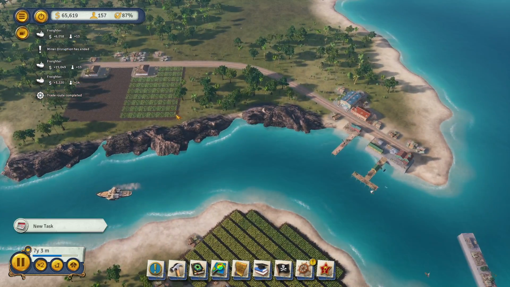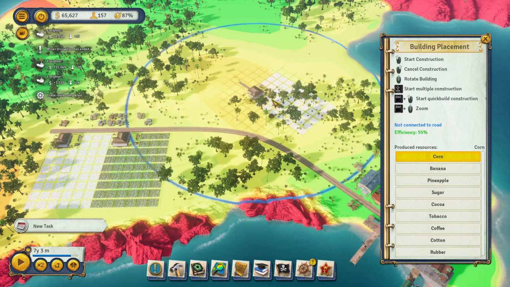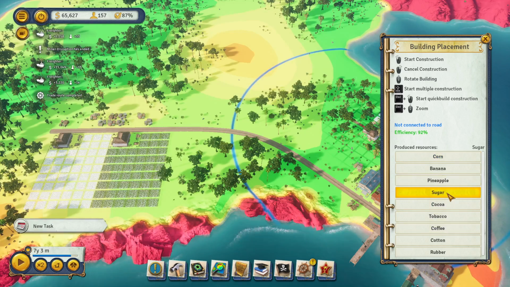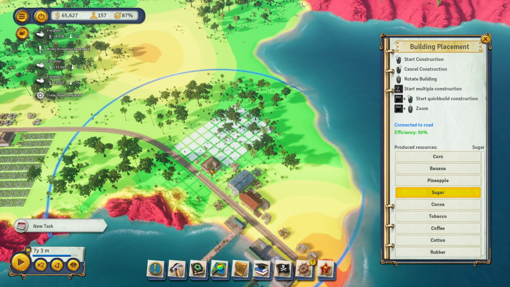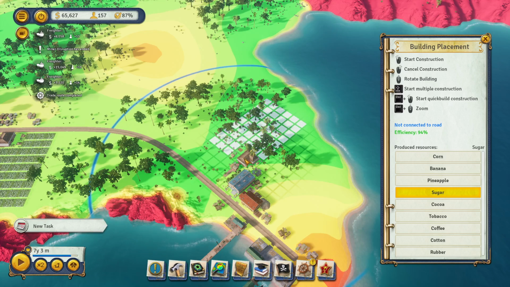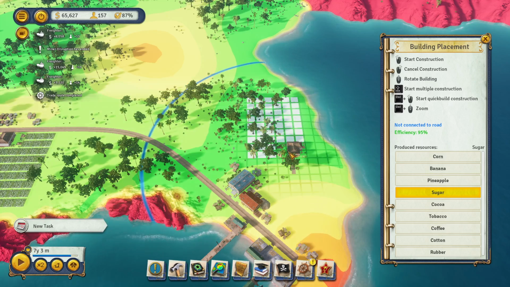So how is our colonial era doing? Let's see. Yeah, again, I feel like I'm building rather slow, but that's okay. So I have tobacco going on this side. Where was my sugar? Yeah. Sugar's not great over here, but... you know, anything over low 90s isn't really that bad.